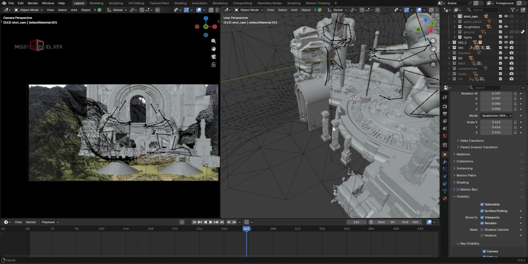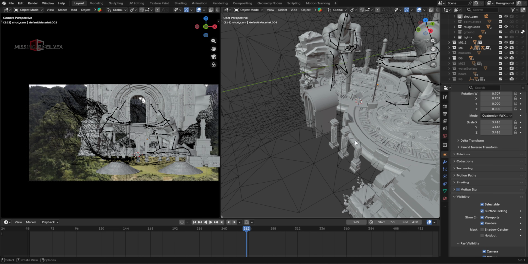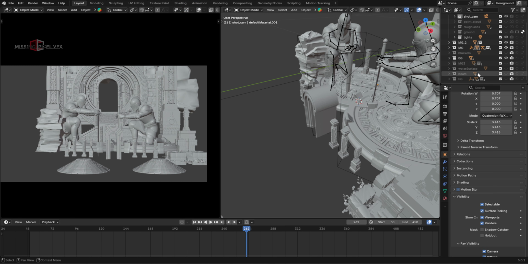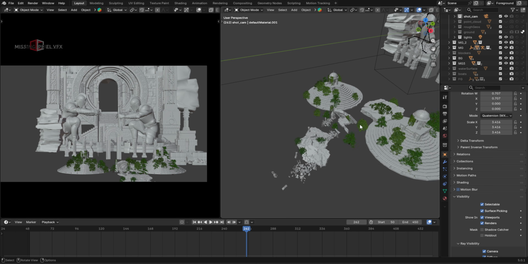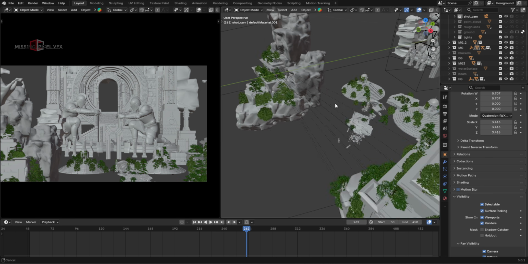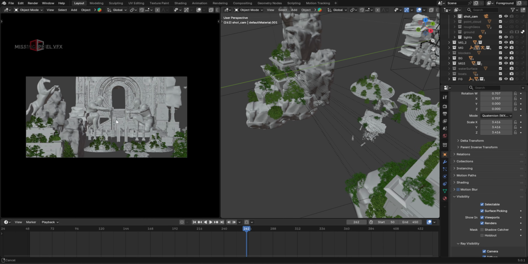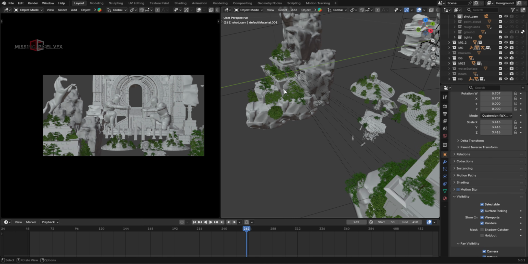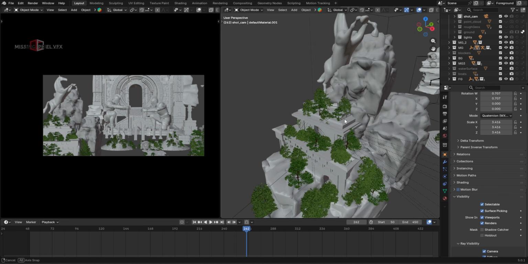I took these extra elements and added them just in front of this to get more information or details in front of it. Let me hide the rough geo and it will be more clear. And then added midground 3, which is these elements, some vegetation and some stairs-like structures. And then comes the foreground. For the foreground I used extra details because this is closer to the camera and I wanted to read better details.